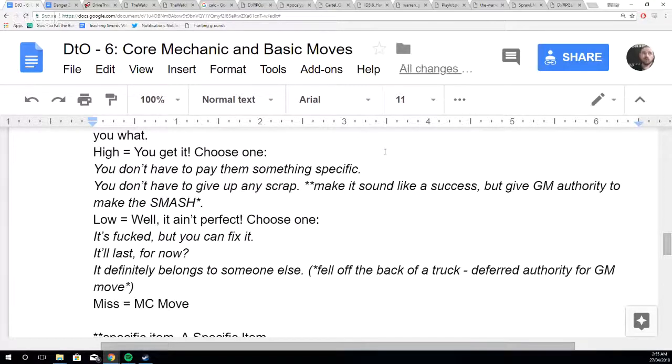Is leverage, right? The GM basically says, piss someone else off. So do you want a problem now? Do you want a problem later? Or do you want a problem with the equipment now? Do you want a problem with the equipment later? Or do you want a problem with people later? So that's a good three. I think that's a good three. You get it. Choose one.